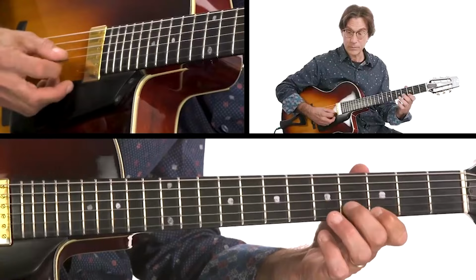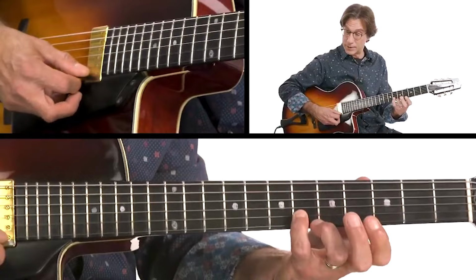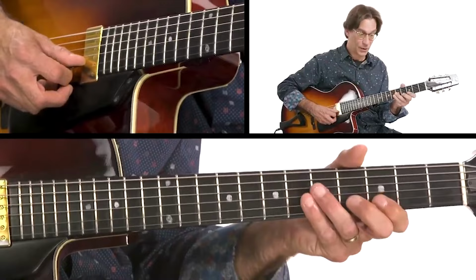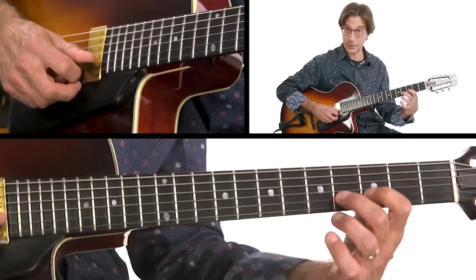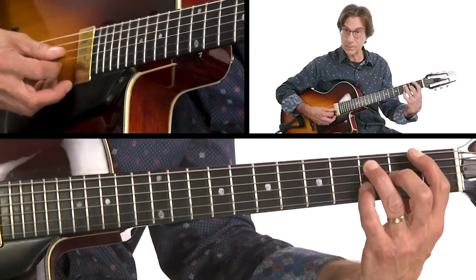Watch this. 1, 2, bop, bop, bop, bop, bop, bop, right? So offbeats. Now we're back to that F. And we're back to the fifth of B flat for that opening riff. Right? Now, C minor. And that's just a classic jazz riff right there, using the third of C minor and going back and forth between the third and the ninth, or the third and the second. And then up. And then for the F7, that E flat becomes the flat 7. A little bebop phrase to end right there.